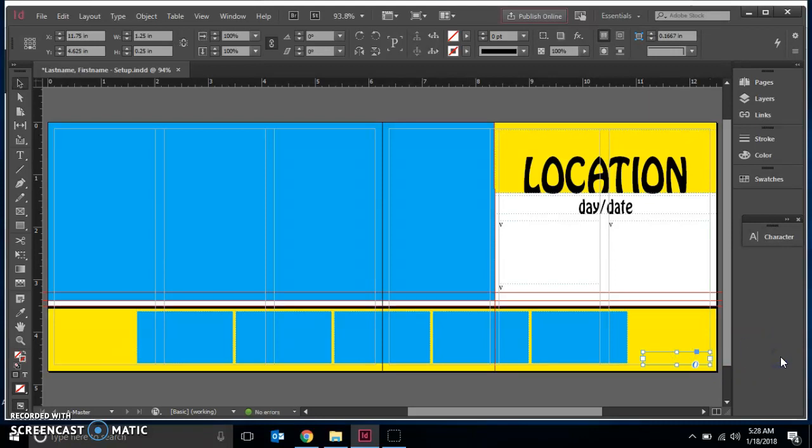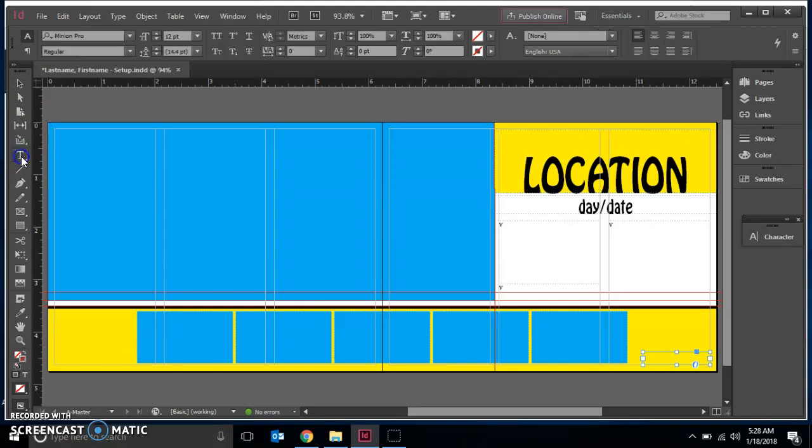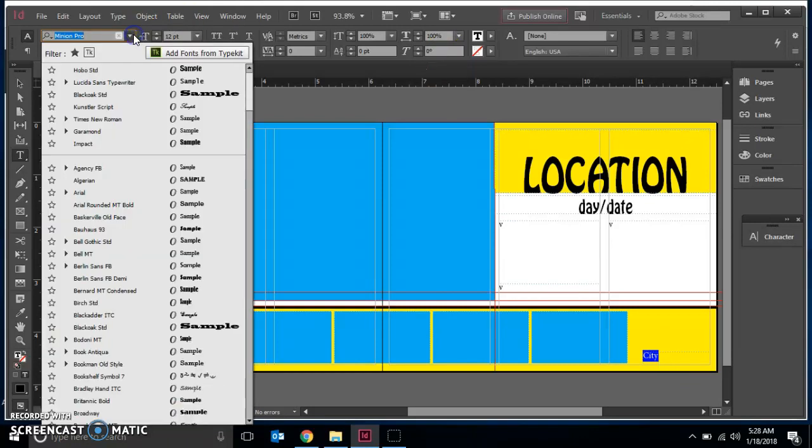Okay. Then we're going to type the word city in the text frame with no space after the word. So going to our Type tool, we need to click in our type box, and we're going to type the word city and make sure you don't put a space after it. Now you can choose any typeface or type font that you like, just so long as the word city still fits within our text box.